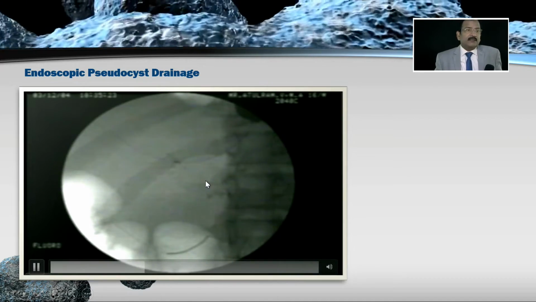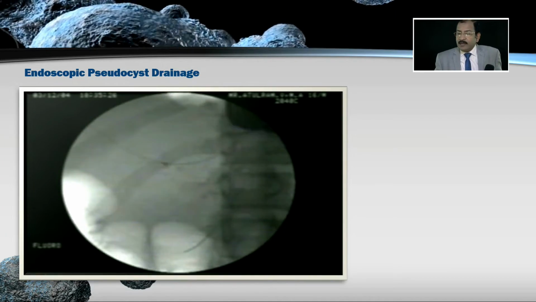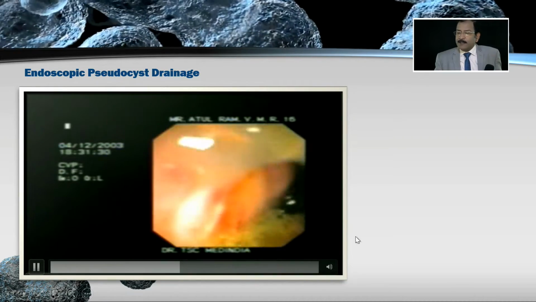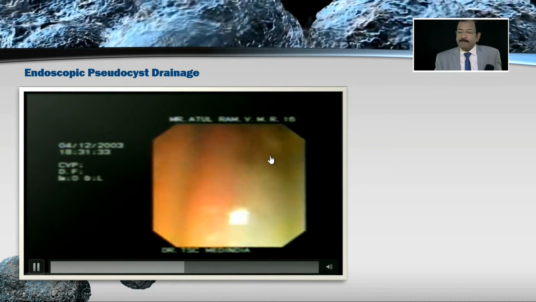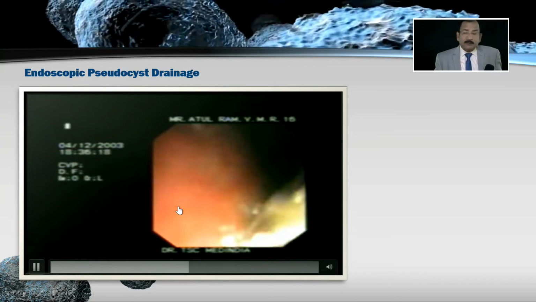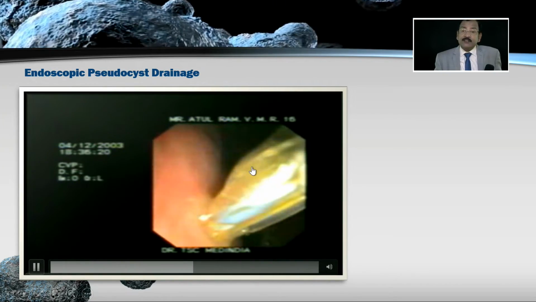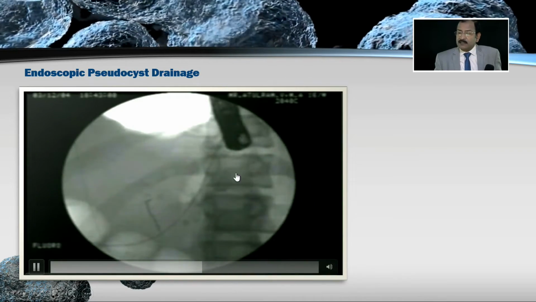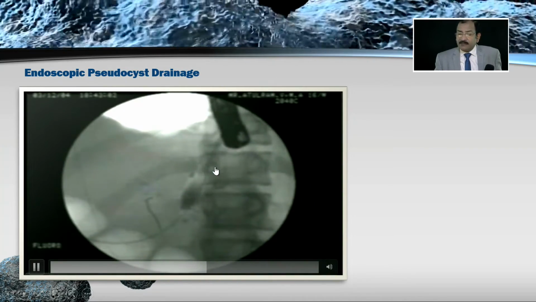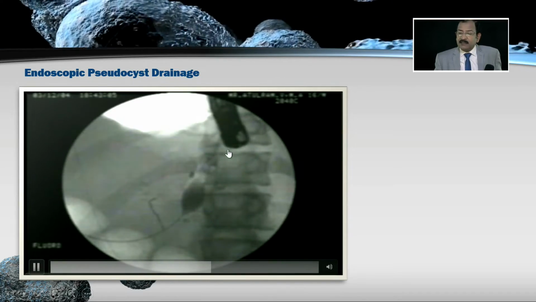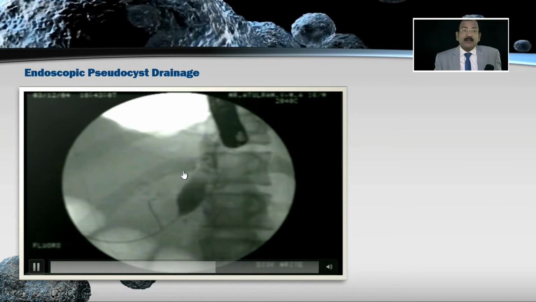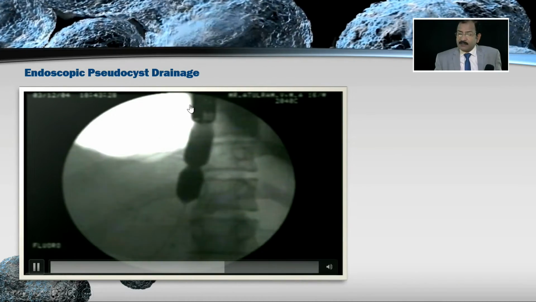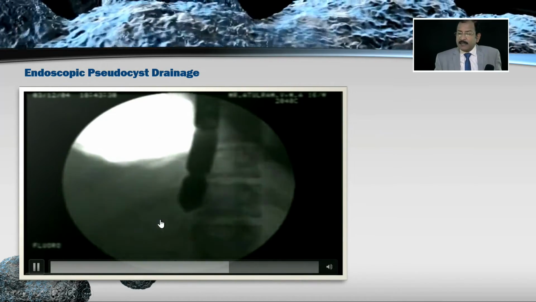After that, you can put a balloon dilator and dilate the opening. Here this is a balloon dilator, and it will dilate the pseudocyst communication with the stomach. So a cystogastrostomy will be formed, and this is now dilating. With the dye, if you dilate, you can see the ballooning, and this is the cyst and this is the stomach. So it is dilated now.